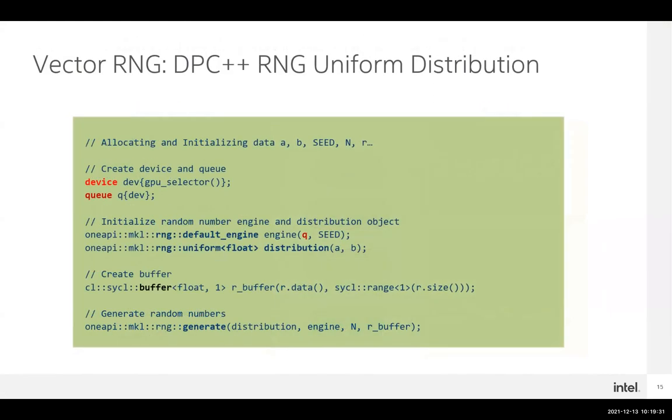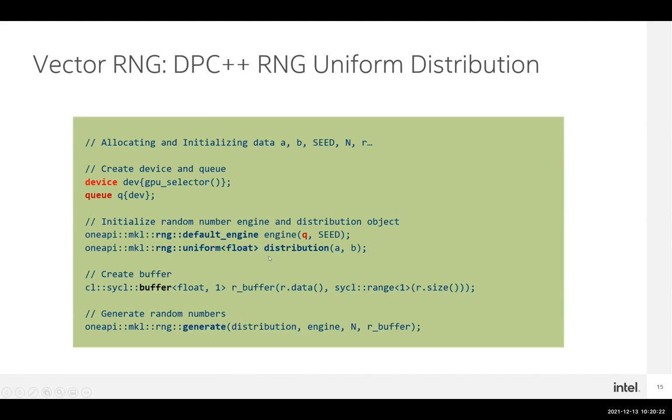The next slide is a similar example for vector RNGs. It uses the DPC++ SYCL buffer API. We don't show the C API here. Note that RNGs, random number generators, have several types of engines for creating random numbers in oneMKL, Philox, R5, MRG, other types, but we use a default one in this example. So it's selected for us automatically by the vector RNG function. There are also several distributions, for example, uniform, Gaussian, log normal, discrete, but we use the normal distribution in this case. So we use a default engine and we use a normal distribution, uniform distribution.